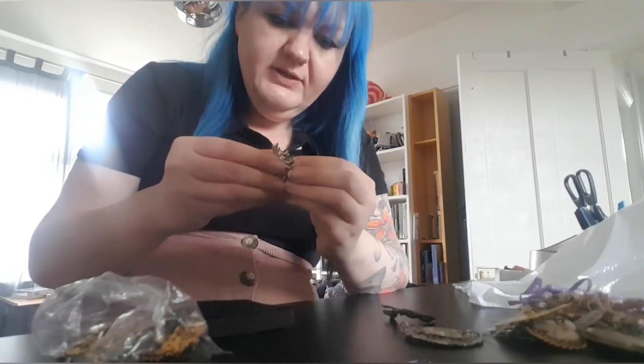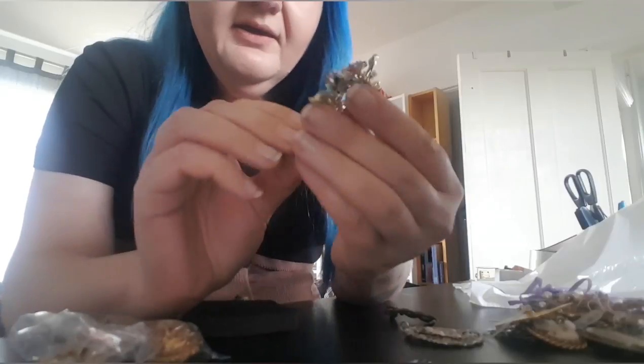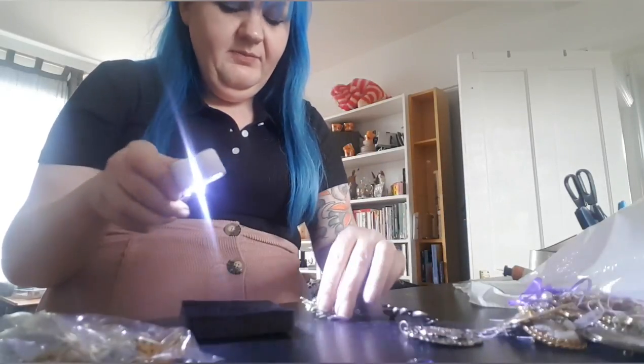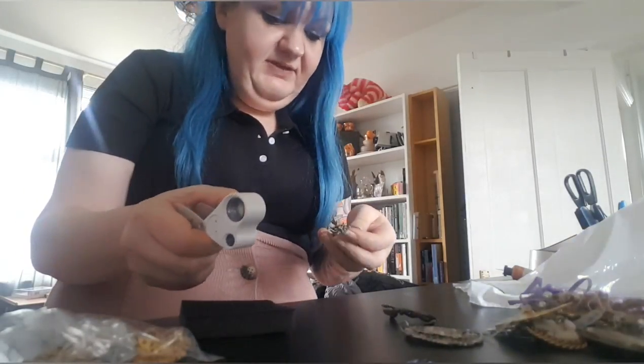The next thing I got was this little brooch, which was two pounds. The reason I got it is because it's quite pretty and floral, and there's a little bit of marcasite in there — tiny little squarish stones. It is signed on the back — let me get my loupe out. I genuinely can't see that... it says Mirelli, or Mirella. I'll look that up later and see if that's a thing.